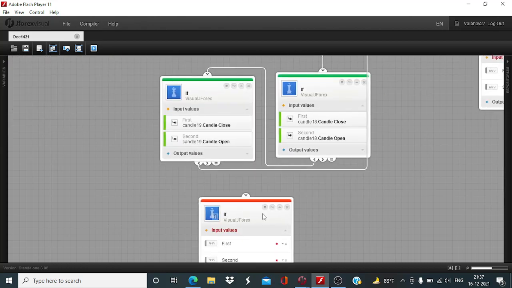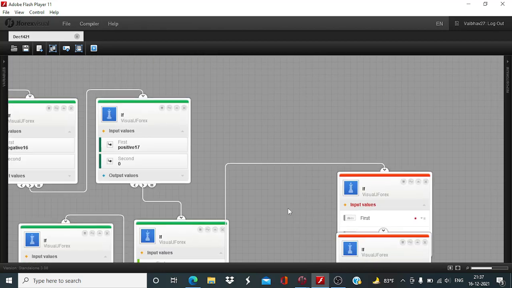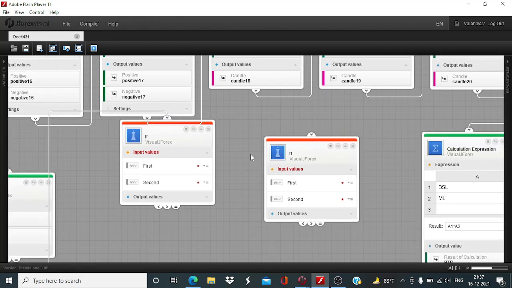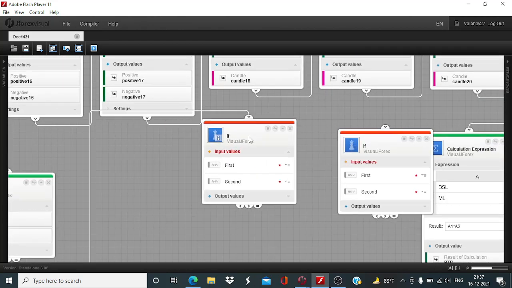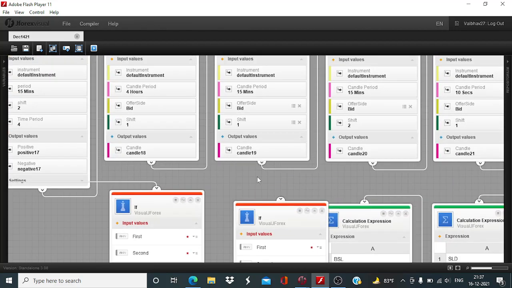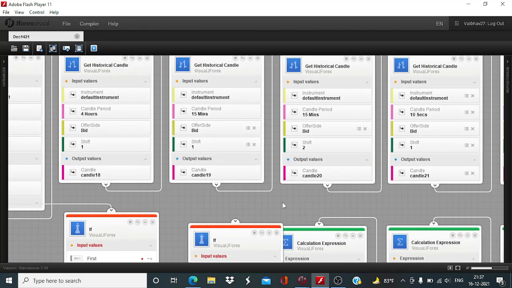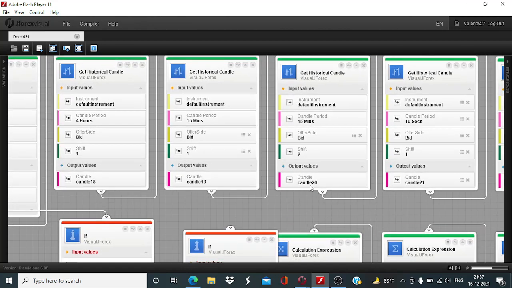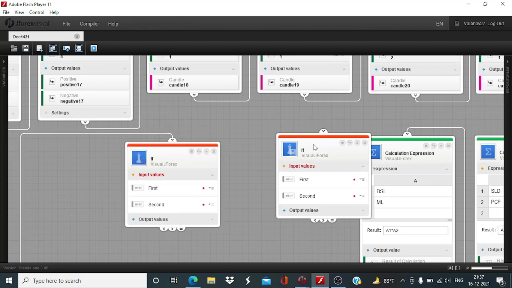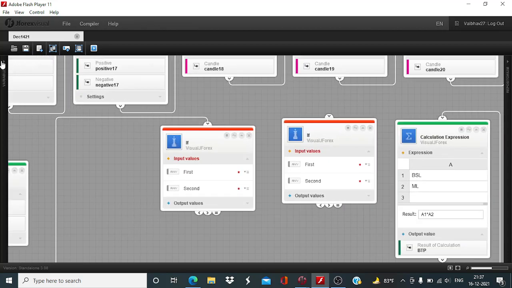And after that, we consider the entry point, which is going to be revolving around the closing value of the last 15 minutes. And as price starts to drop below the closing value of the last 15-minute candle, we will look to initiate the trade. So we have to compare the closing values of candle 20 and candle 21 with the closing value of candle 19. So candle 19 candle close is going to be the common input.